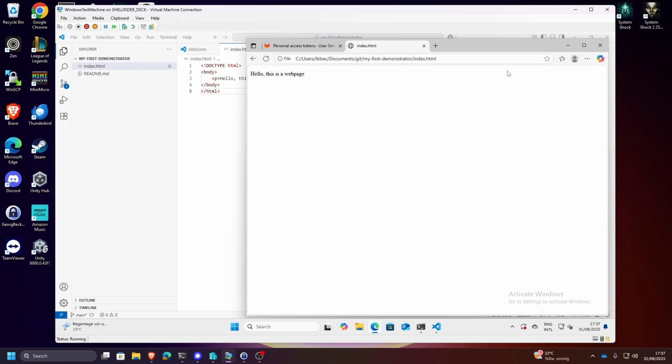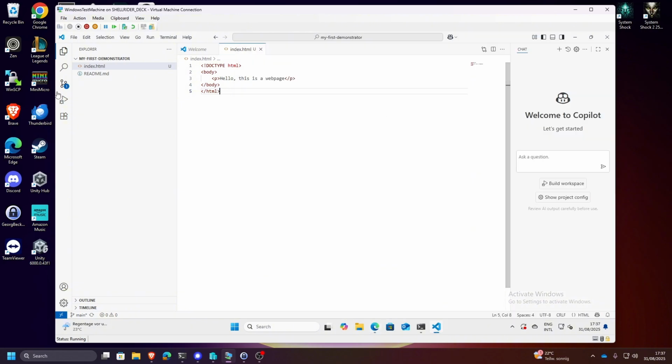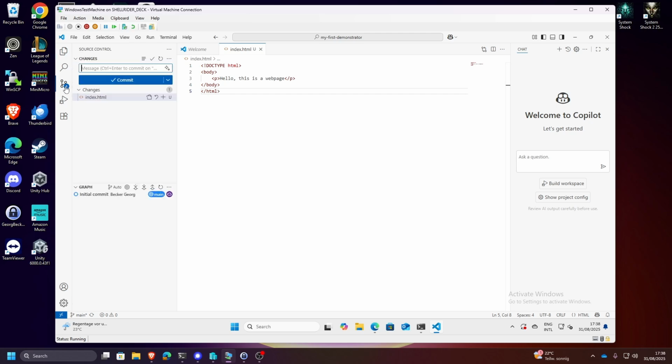And now I want to save this web page also on the FH Git. To make it not too complicated, I will just show you how to use the version control thing that's inside VS Code. So we can click here on the source control thing, and it says, okay, there's a change in this file.